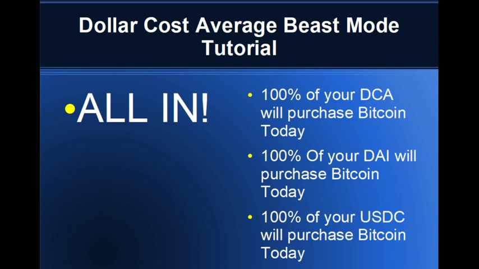Maybe you had $10,000 of USDC saved up. Over a couple of years, putting in $10 here, $15 here, $5 here, $2 there, that can add up to a lot of money over the course of 2-3 years. So you might have $5,000-$10,000. Who knows? It depends upon how much you can commit to in your regular DCA, your daily DCA, or your weekly DCA. So maybe you have $10,000. You would purchase $10,000 of Bitcoin because it's at a suppressed price. You're getting it at a good price. So let's move on.